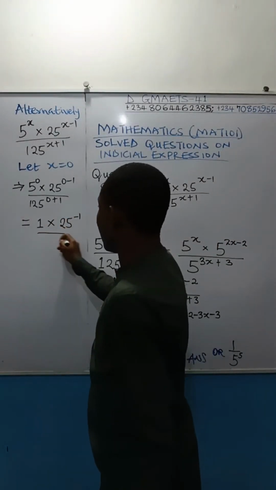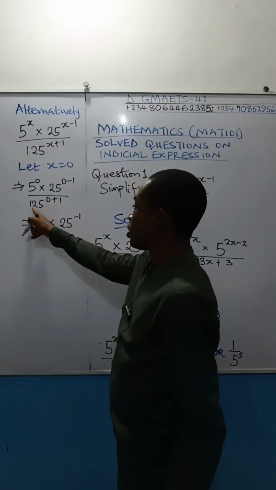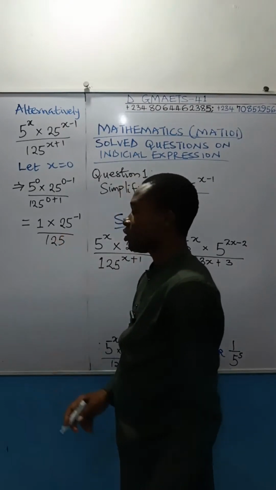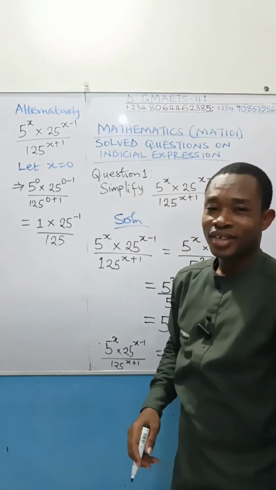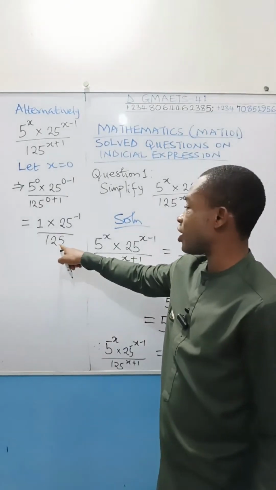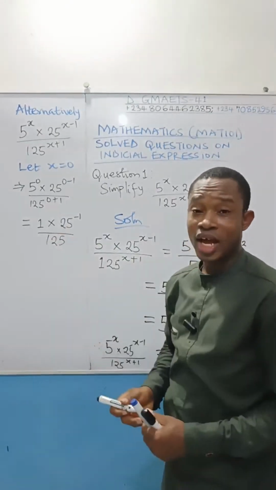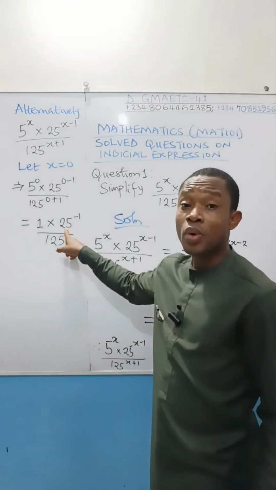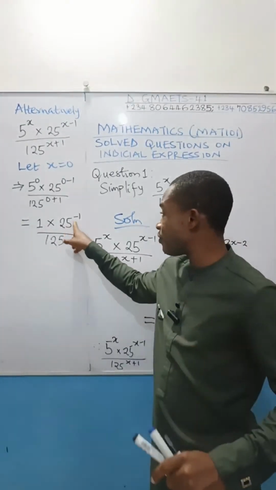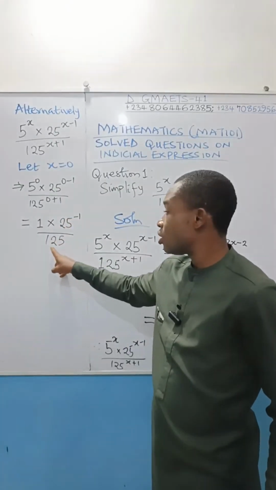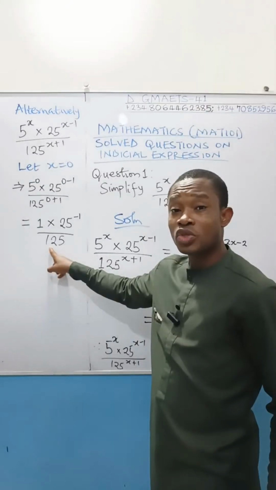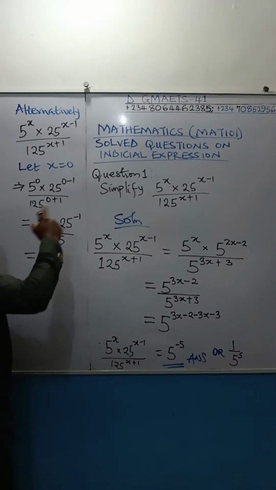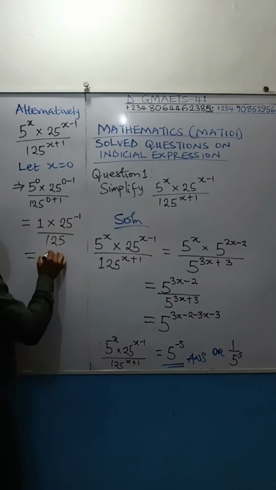You have to divide this by 0 plus 1 will give you 1. So 125 raised to the power 1 is 125. Good. So look at this. 125 and this 25 can be broken down to a given base. This 25 is 5 raised to the power 2. Have that in mind. 25 alone is 5 raised to the power 2. This 125 is 5 raised to the power 3. So I can rewrite this as 1 times any term is that term. So this is 5 to the power of 2.